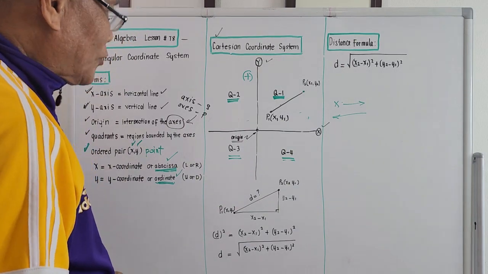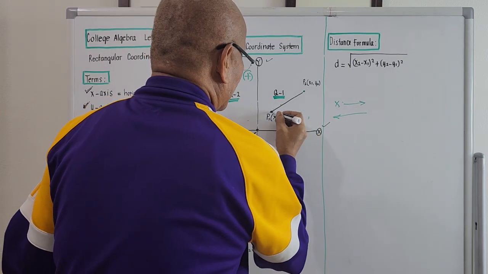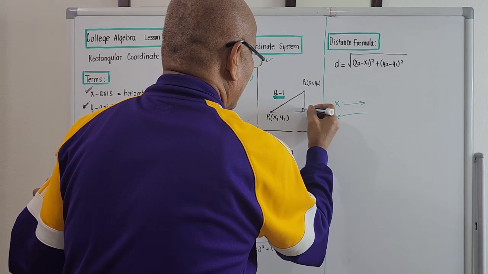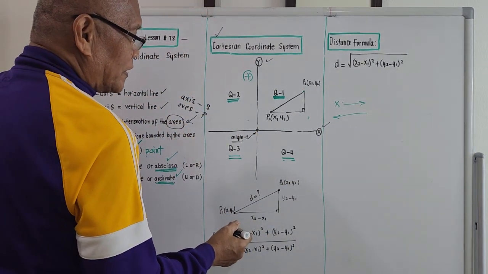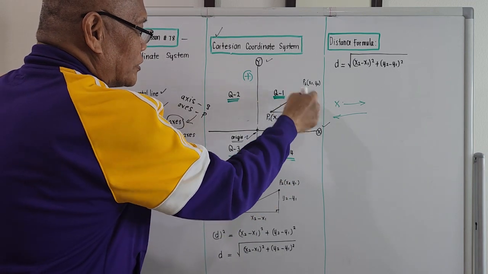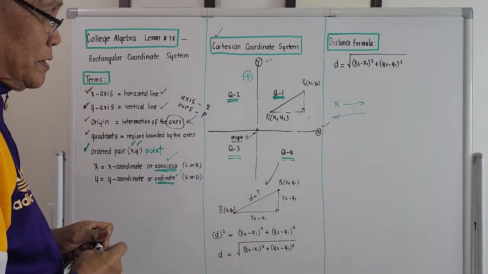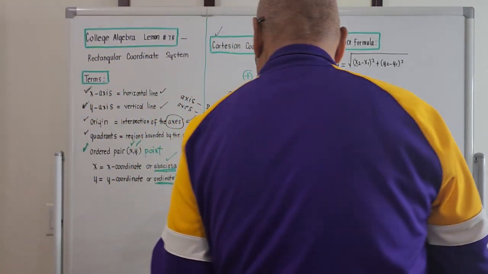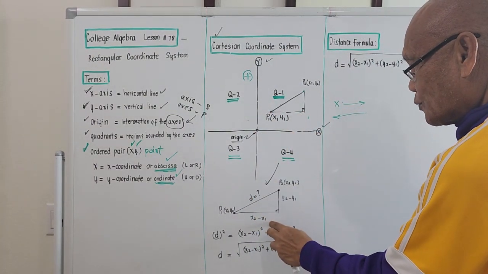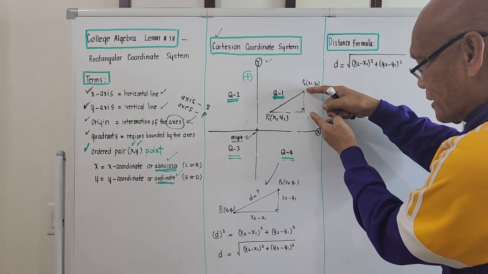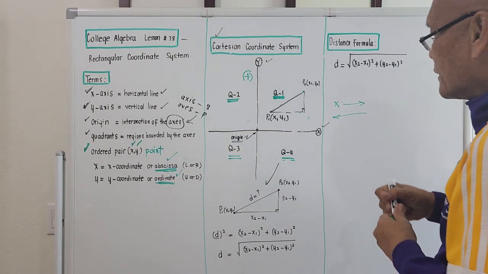Oh, it's just the Pythagoras principle, you know. If we try to draw a right triangle here, then we'll bring out this right triangle. That right triangle will be this one. If we try to get this distance here, it should be x of 2 minus x of 1. And if we try to get this distance, it should be the difference y of 2 minus y of 1. How is that so? It is just like this.